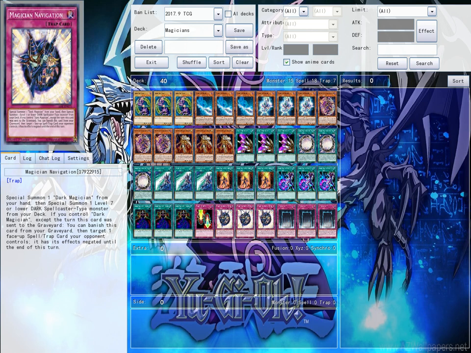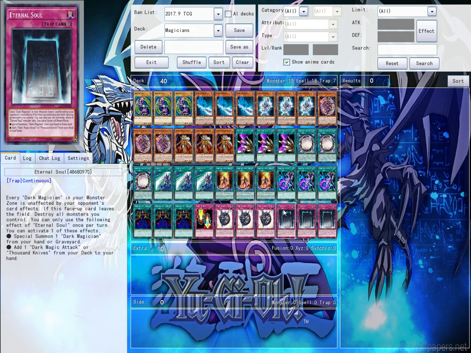And finally, Trap Off the Traps. We're running 3 copies of Eternal Soul. The reason that this card's at 3 is pretty simple. Every Dark Magician Instant monster in your monster zone is unaffected by your opponent's card effects. If this face-up card leaves the field, destroy all monsters you control. You can only use the following effect of Eternal Soul once per turn. And then, of course, you can also only activate one of these effects.